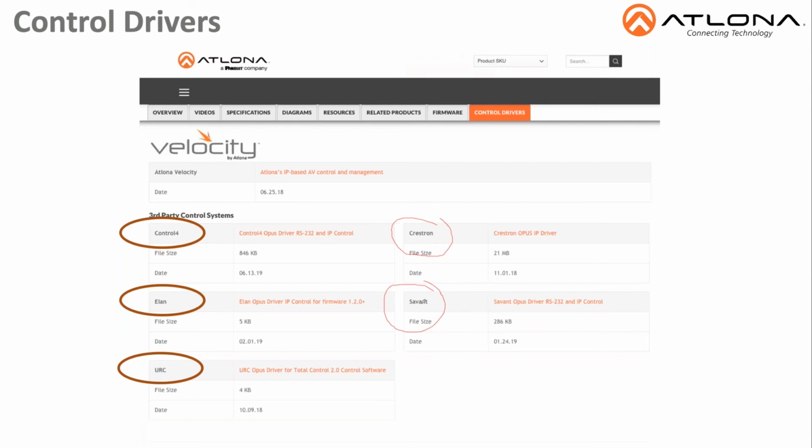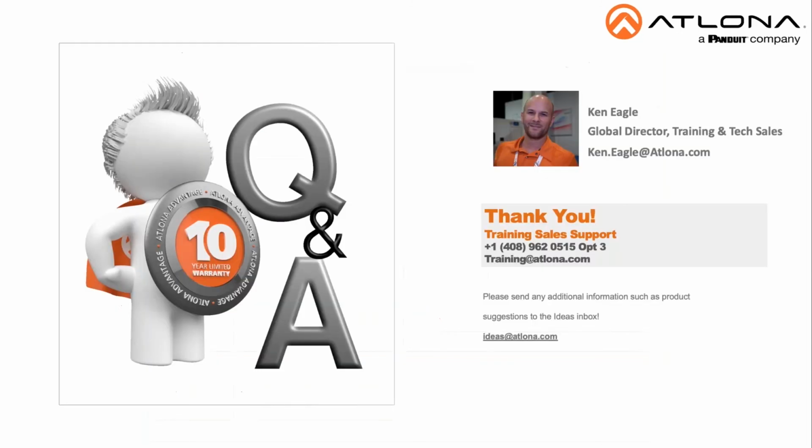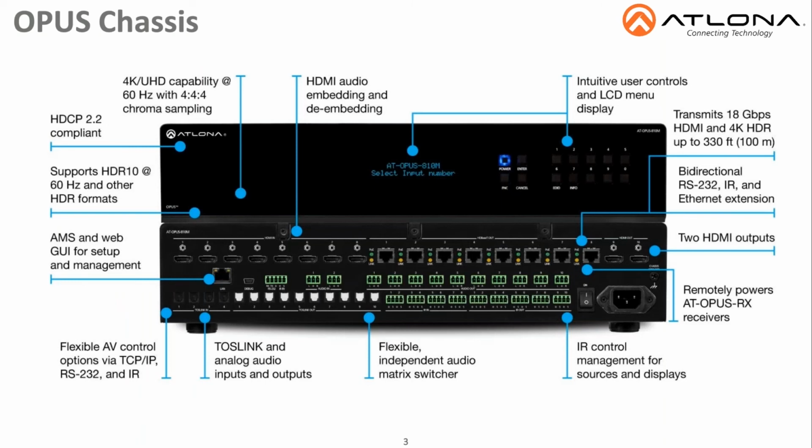The next question that comes up is Sonos integration. I guess the same would be, we're now obviously distributing MusicCast nationally through the Snap AV portal as well as through all the AllNet locations. So MusicCast and Sonos, for those who are using the Sonos Connect preamp, that obviously can go directly into the chassis. You want to go back a slide to maybe a back panel input slide? Here it is. Okay, so we can feed that into the TOSLink inputs or the analog inputs. Yep, that's correct.